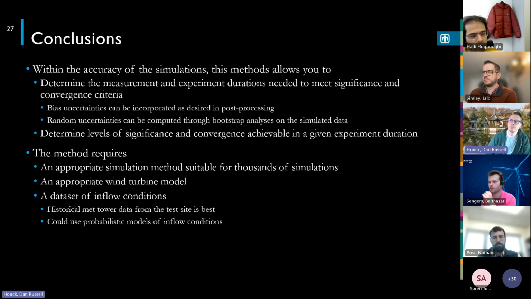It wasn't something I played with. The farthest I got was just to do due diligence, and I made sure that since I had time series I could look at, I could confirm that 10 minutes didn't run any risk of my inflow bins being correlated with each other. For us, the correlation times were 2 to 3 minutes, so we could have gone down to 5 minutes even, and that was something I considered when I found out that I didn't have enough independent samples for one of the Met towers. I thought, okay, well, I could do shorter bins.